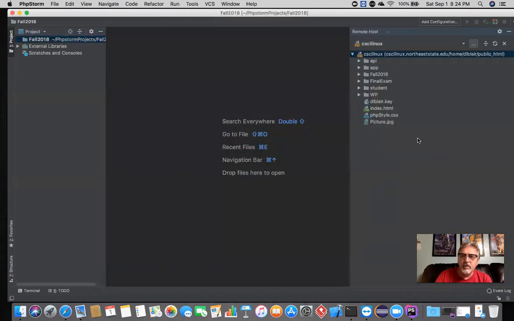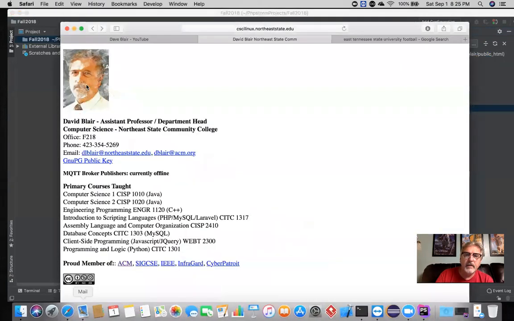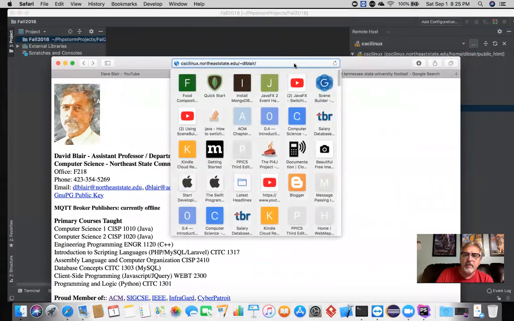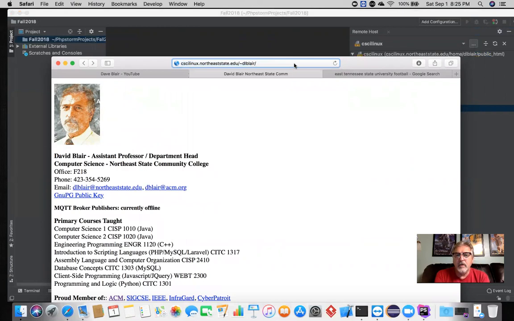And then you'll get a window over here that shows you what your website looks like. Yours will probably be empty or maybe just one file in it. Now I have several in mine. This is my index.html. And so if I go to my browser, this is what my index.html looks like. By default, that's what the Apache web server will pull up and send to the browser when I request it.